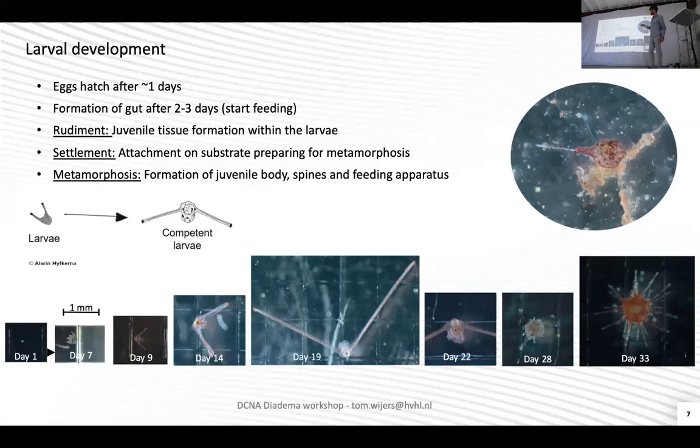So if their tube feet are strong enough, they can attach themselves to a substrate if they get the right cues from sediments. And then they will go through metamorphosis. Metamorphosis is the process of transforming from a larva to a juvenile urchin. The picture here on the top right shows an urchin that's actually just going through the process.